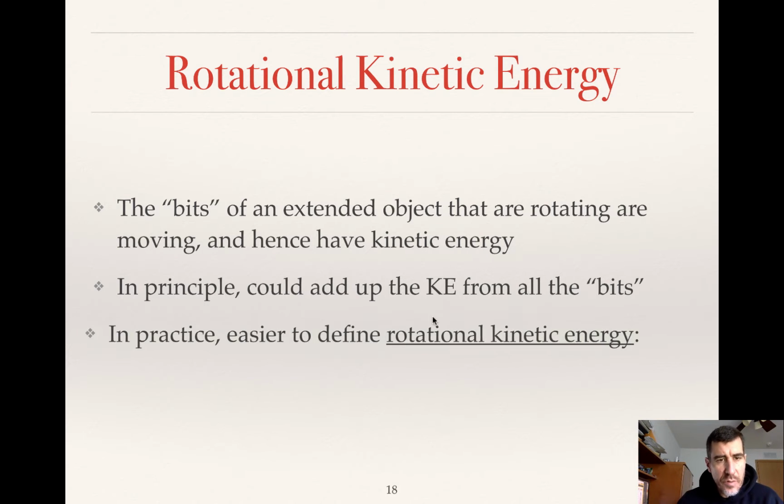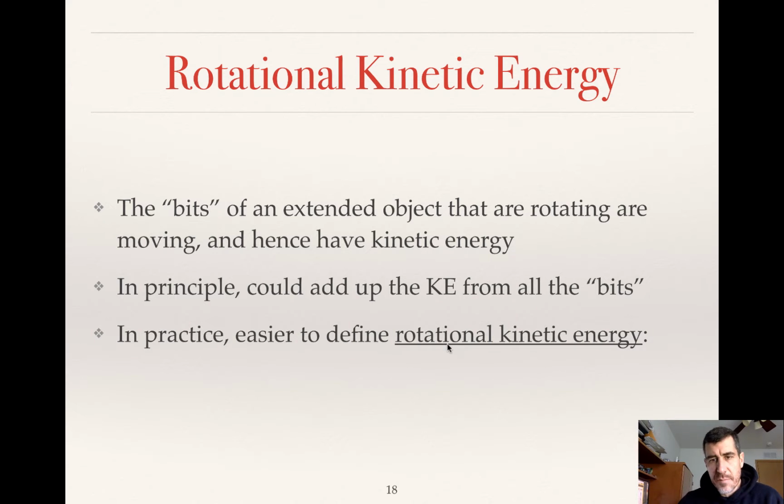In practice though, it's easier to define something called rotational kinetic energy. And in fact, what you do is exactly this trick. You divide it up into little bits, then you add everything up, so you end up doing an integral, and if you simplify things a bit, you find that this rotational kinetic energy is 1/2 I omega squared.